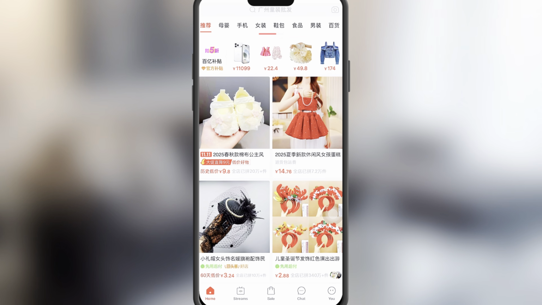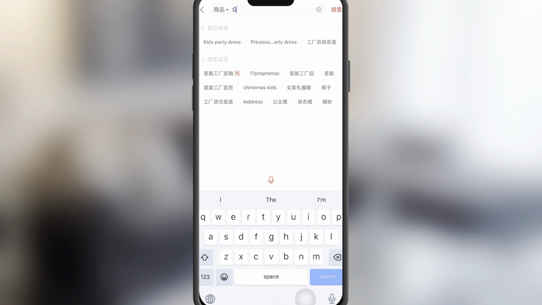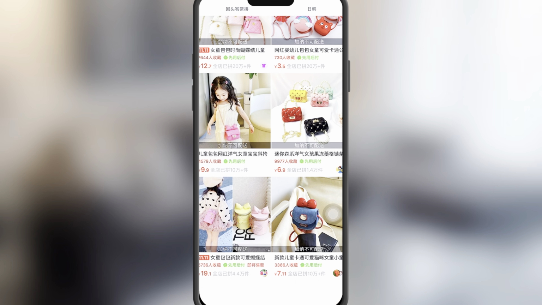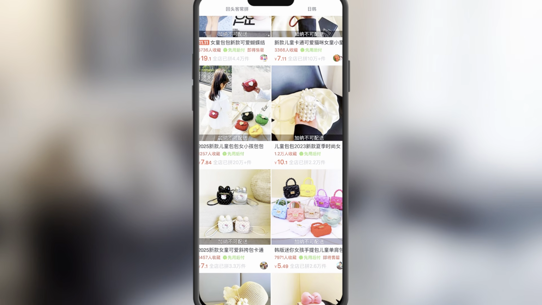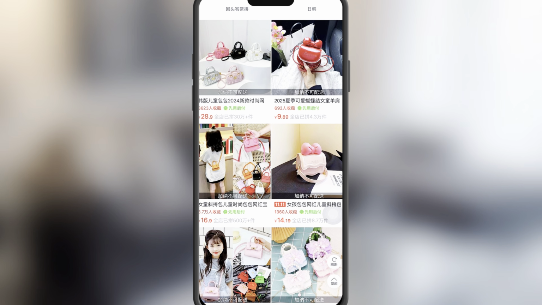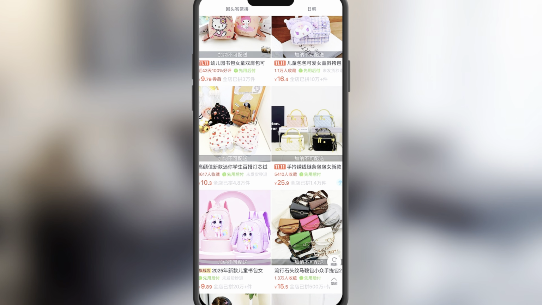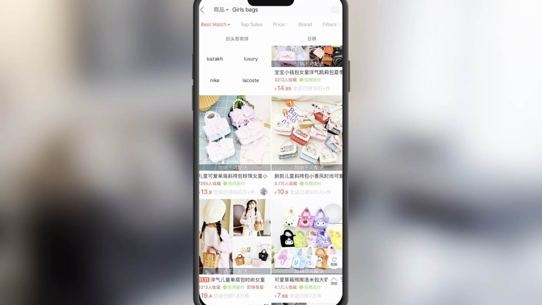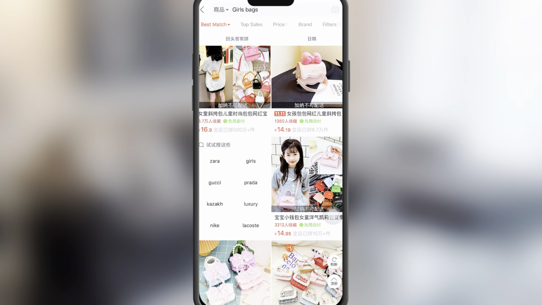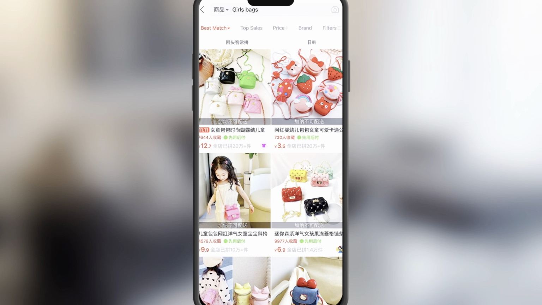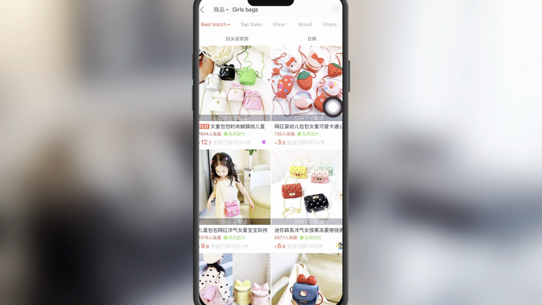You can actually combo these dresses with bags. You can just come here and type girls bags. Girls bags, you can see them, very pretty dresses, very pretty bags. So as you can see, these are different types of bags. Please, I'm not talking of the very expensive one. If you can also combo with that one too, you are just good to go. It's all about how you strategize it. But something like this will not be a bad idea.